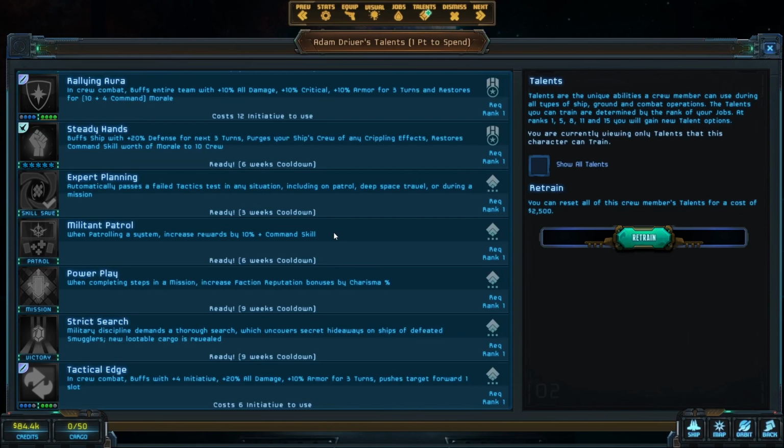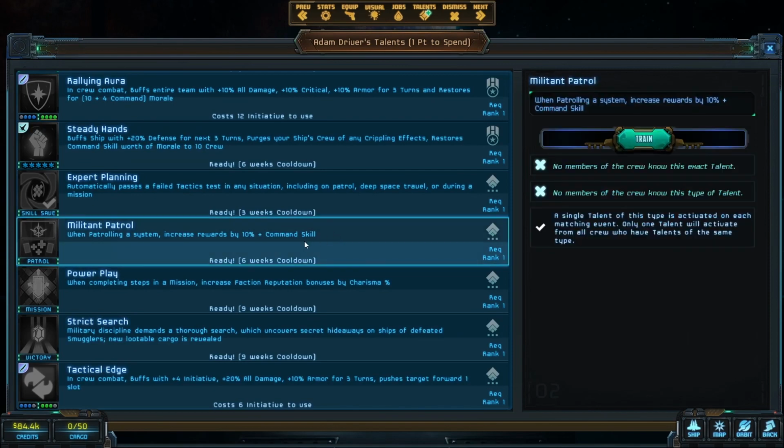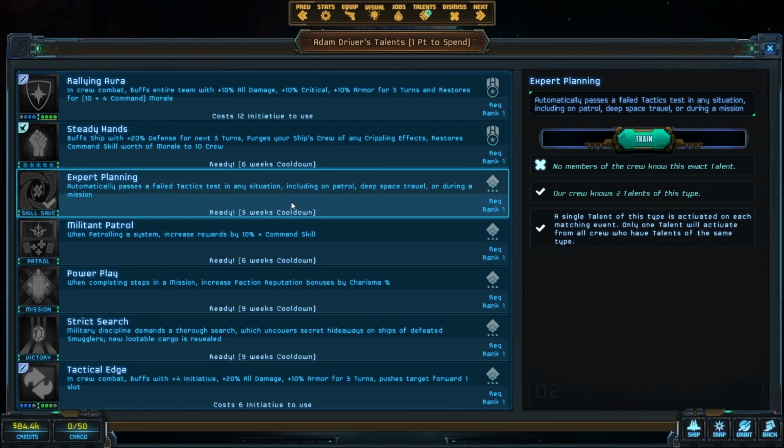So here would be one of the first questions that I would have for anybody who knows. Militant patrol: when patrolling a system, increase rewards by 10% plus your command skill. Does that include reputation rewards? Because if it does, that's like the most important thing, and I would really want this skill right away. As it is, he's got some really good stuff here like this.